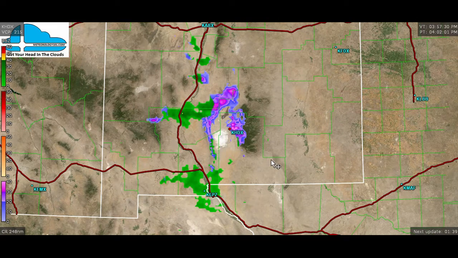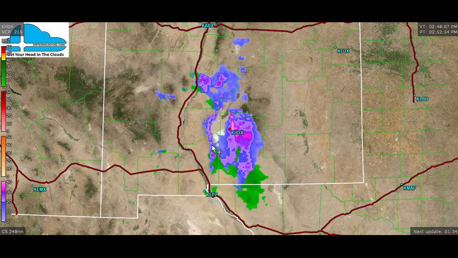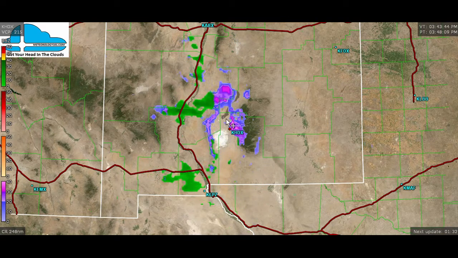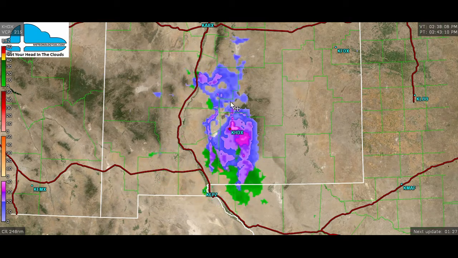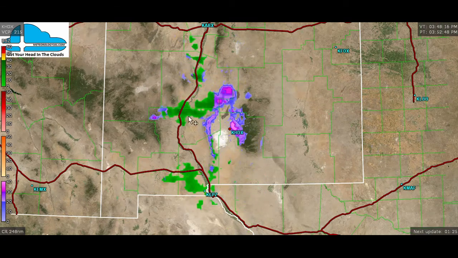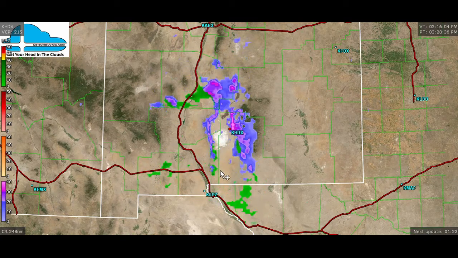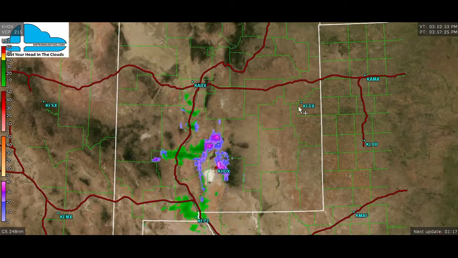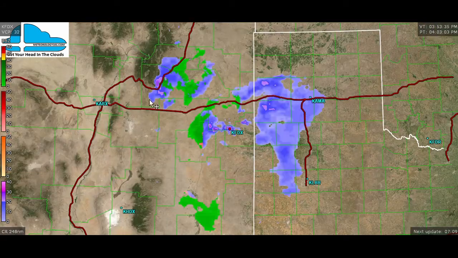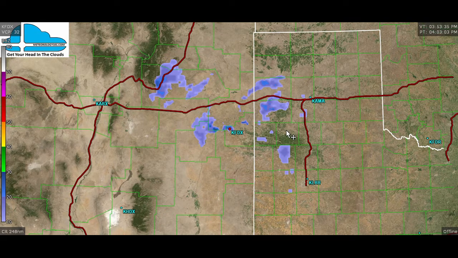Let's get to the west just a little bit, see what we have. Looks like maybe some snowfall or mixture. Probably a mixture more right there, and then a little bit of rainfall behind that. We'll go look at some charts, see what the temperatures are in these areas. This is New Mexico. Cannon Air Force Base. Get a loop on that one.